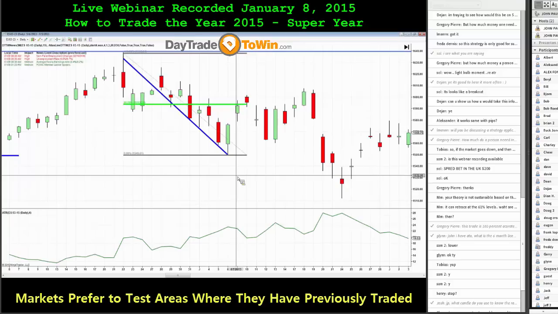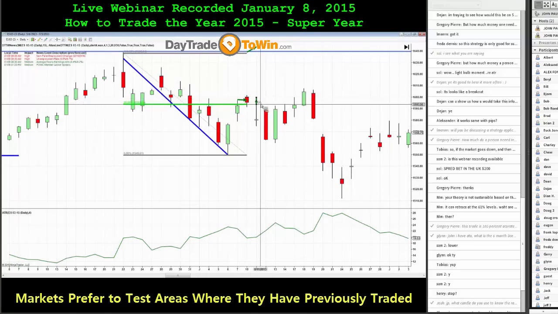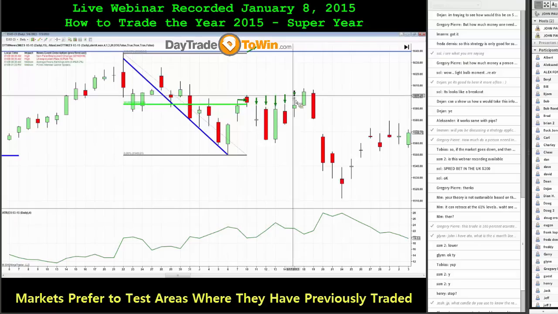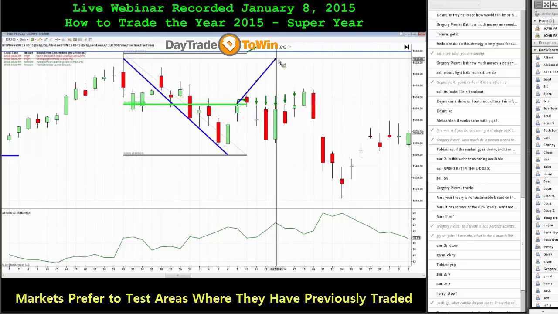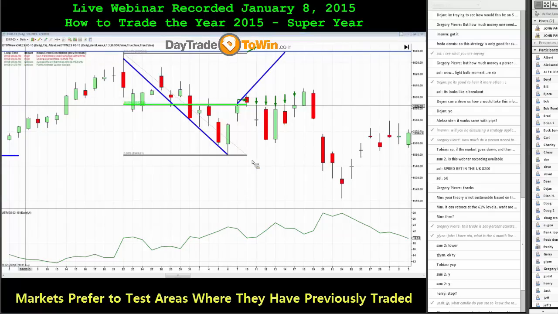So in this case, it never closed back above. It got me long here. Remember what I said: if it starts to flip-flop and it doesn't continue higher, because every successful trade makes a run right to there, you're going to get out. It's a time-based stop. That's what I call it. I teach that as well.